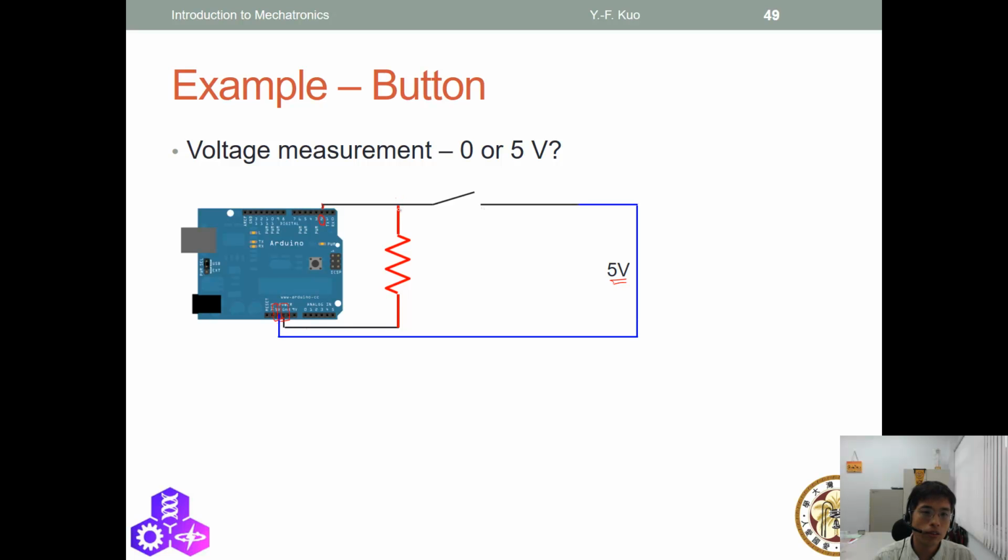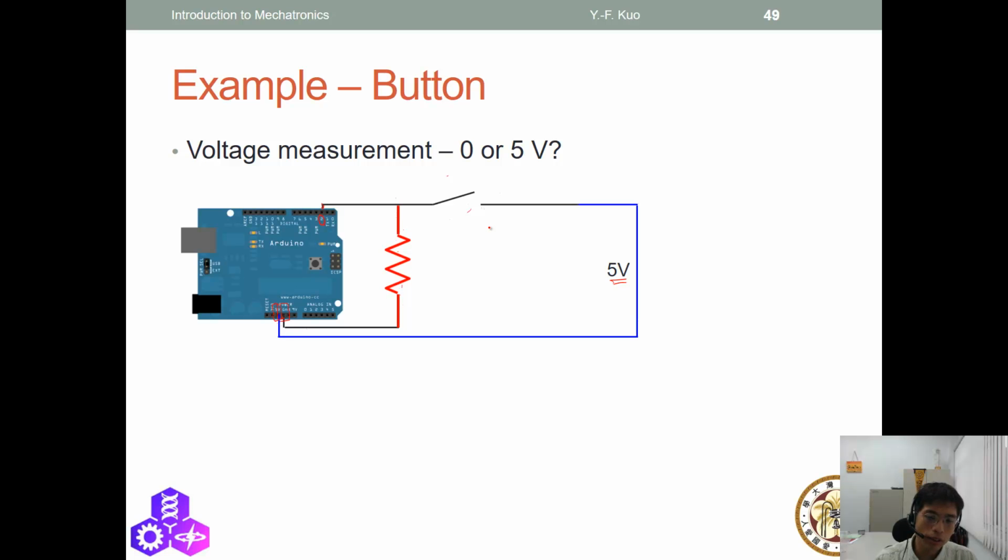And we can see that ground is connected to a resistor, okay, and connected to this pin 2 over here, and the switch is over here. So these are identical circuits. It is just that we use the 5 volt from the Arduino rather than use a battery. Okay, so this is a schematic diagram.